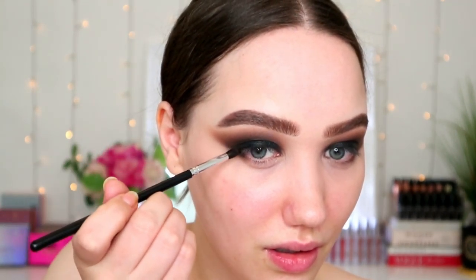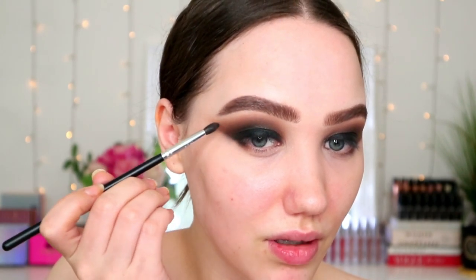I'll use my original Crown C528 and take that black. Just horrendously noisy outside. And I just want to kind of drag that out a little, so this looks better. I think that looks a little bit better than there, which is just a bit stark. I think it's something I can work on once I've got my base on as well, because once I pull it out more it will be better.